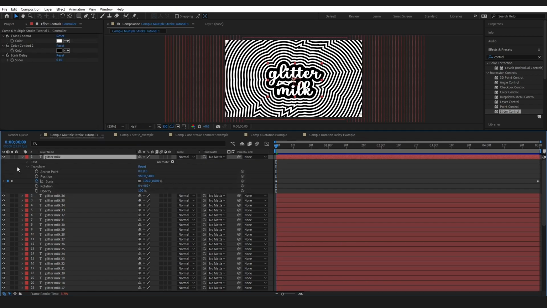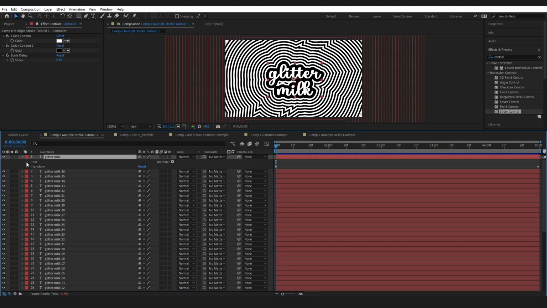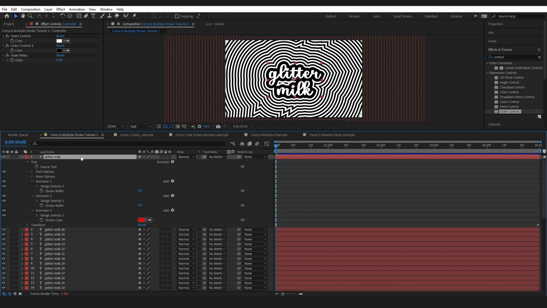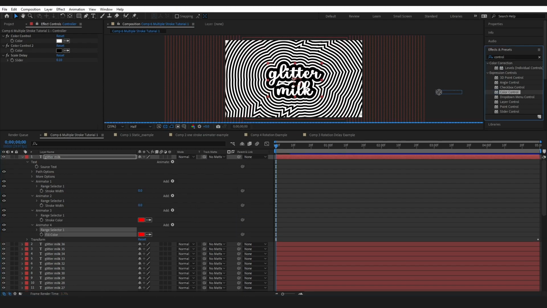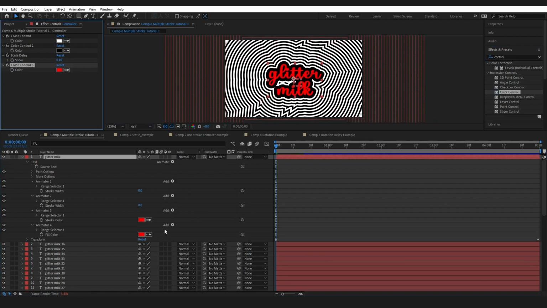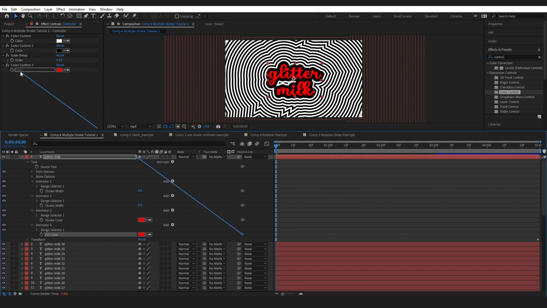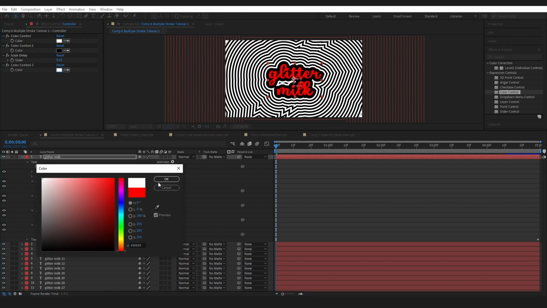And if you want, you can add one more thing to this layer. On our original layer, you might just want to add a fill color, and you could quickly drag another color control onto here and pull the fill color up to here as well, and that will just mean you can quickly change your fill color around here. I'm going to stick with white.